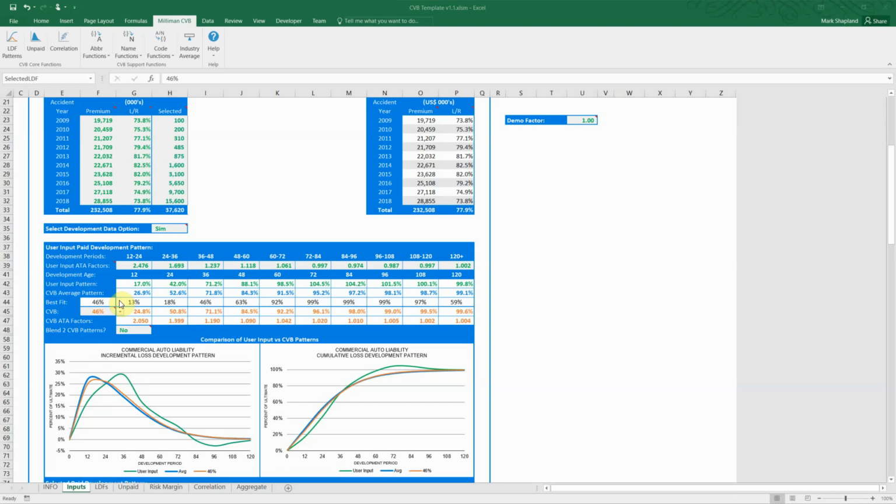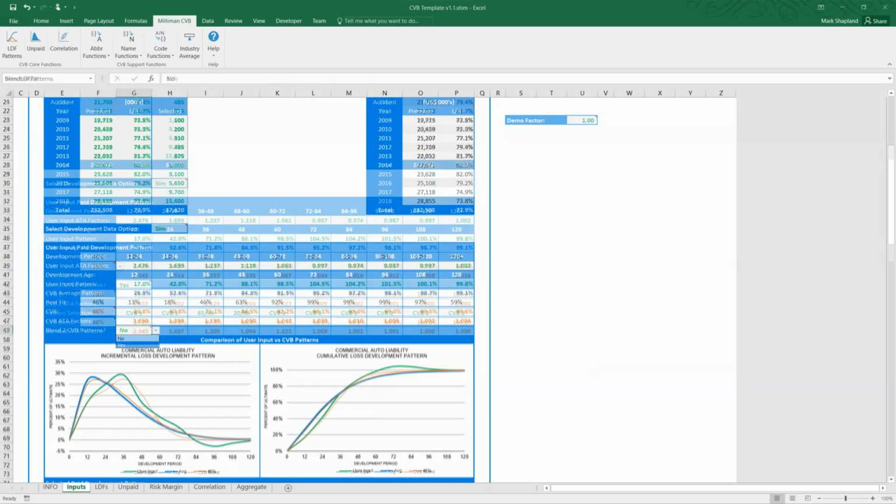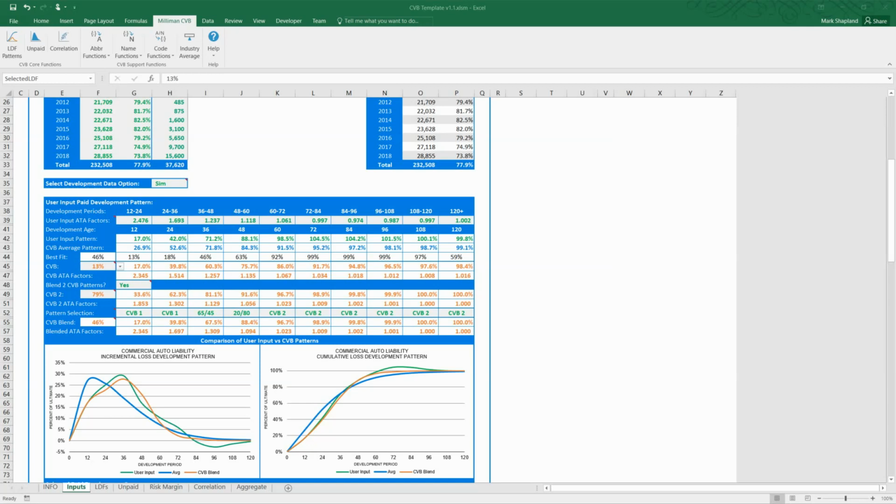But given the number of data sets we use for this benchmark, it's quite conceivable that individual patterns could be slower at some points and faster at others, and vice versa. And so that's what we see here. So seeing that we have different fits at different parts of the pattern, we could blend two different patterns together and see if we get a better fit. So scrolling down a bit further, and with a little trial and error, I came up with a blended pattern of the 13th percentile and the 79th percentile, which is about the 46th percentile on average. And you can see from the graphs, this is a much better fit now.